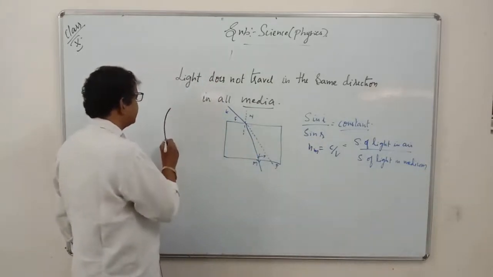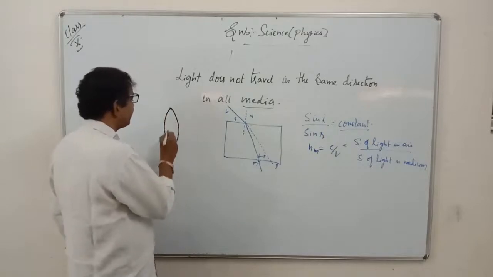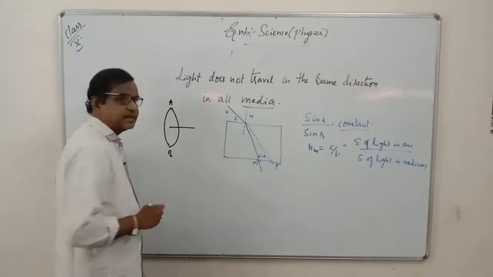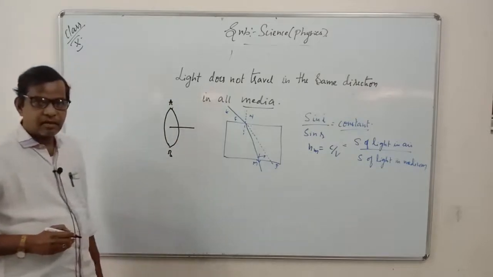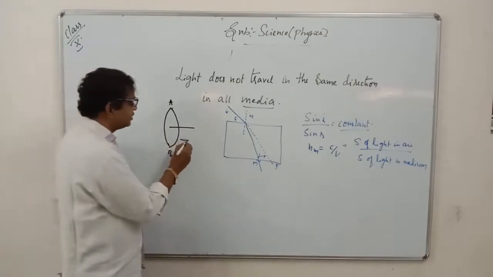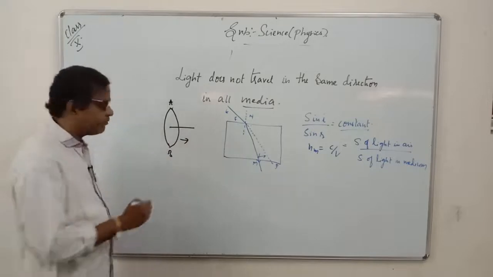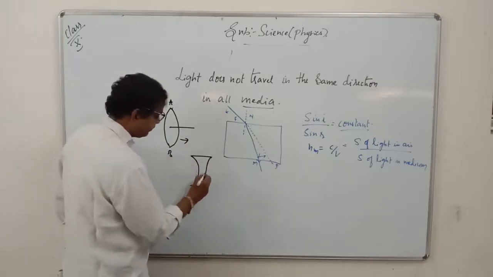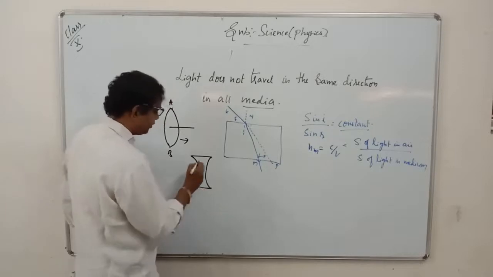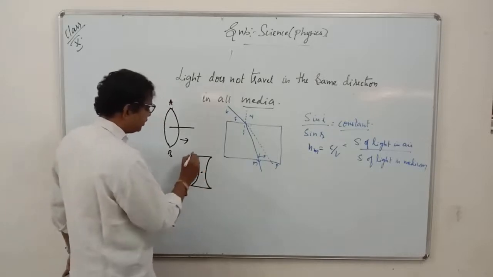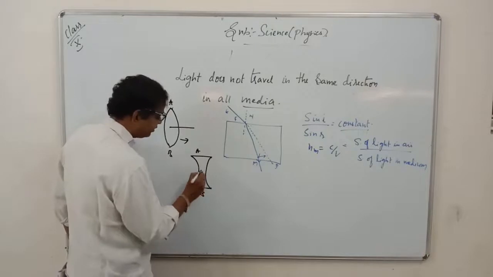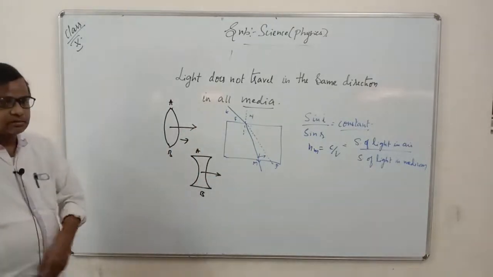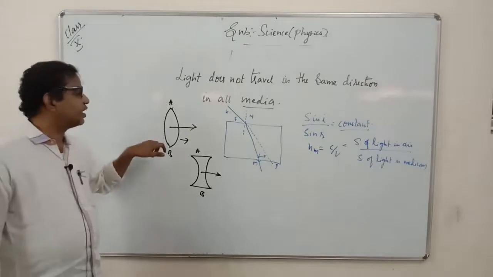That is, one is like this. It will have the point of curvature. If you take A and B here, it is a convex lens. This is convex, and if you want concave, you will have it like this. You can write A and B here, and this will be there. So this is concave. So one we have convex lens, another we have concave lens.